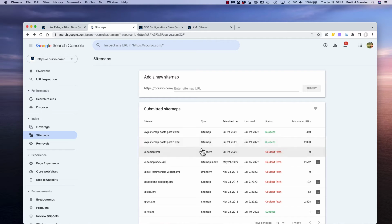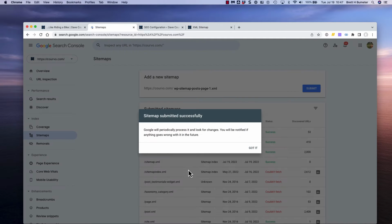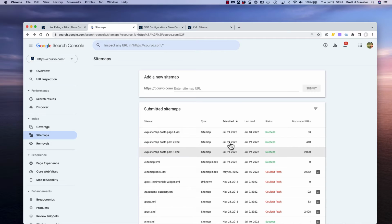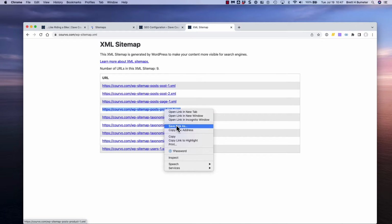And as I refresh each of these, we can see that some of those are coming in with a success. Our initial did not, so I may need to attempt that one again, but I'm going to work my way through the list because Google will go through and they'll send a bot to visit the site through each of the links that are in that sitemap as they see it appropriate or helpful. And eventually, oh look, now the original one that I submitted now is coming back with a success.